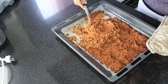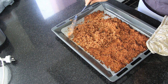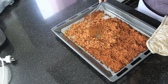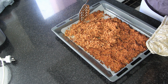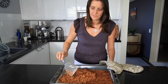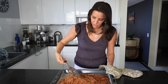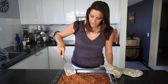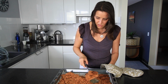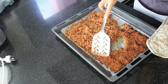So depending on how much mixture you've put in there, or the exact temperature of your oven will make a difference as to how long this will cook for. But just keep checking it every 10 to 15 minutes, give it a stir, and just keep that going until it's a good dry texture. So on average I find a total of about 45 minutes usually does the job.